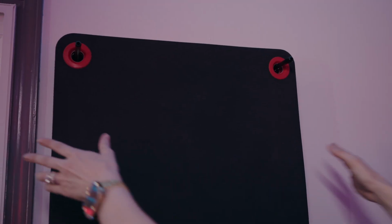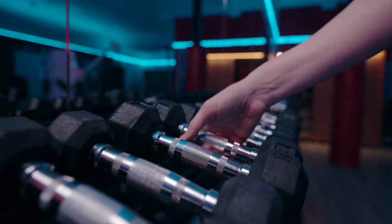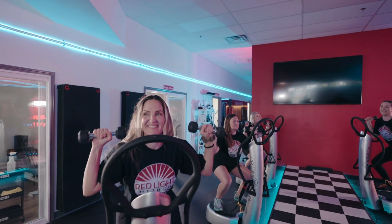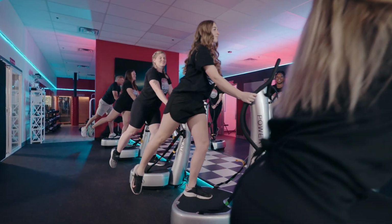Go ahead and grab an exercise mat that's hanging on the wall, and then grab one set of dumbbells and head to your power plate. As long as you're clear to jog or run, then you're medically clear to do a power plate class.